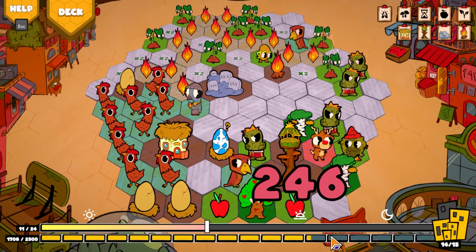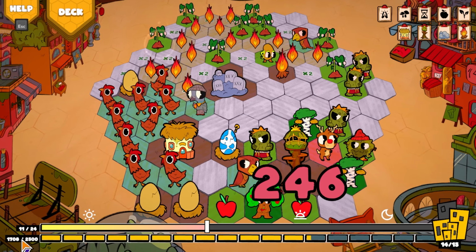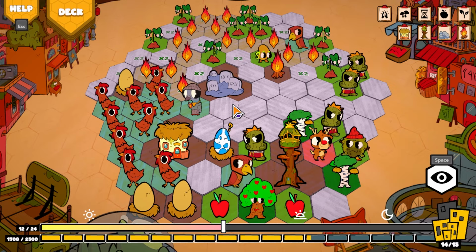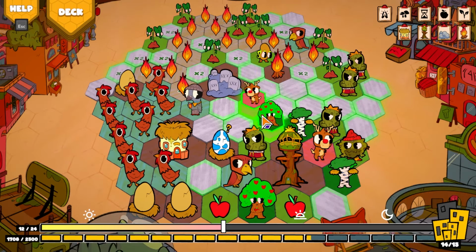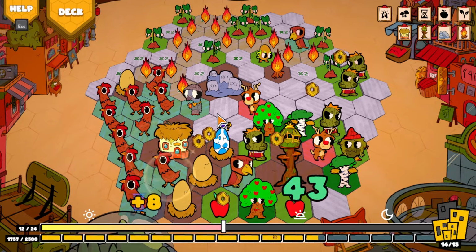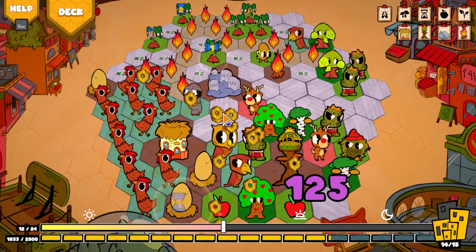Nice. Keep giving me points. Almost there. 800 more points to go. We can definitely do this. Apple tree, reindeer. How are we feeling about that? We're feeling pretty good about that. We can put the apple tree over here. That's another tree next to the house. That also puts the reindeer up here, next to the cemetery where we want it.